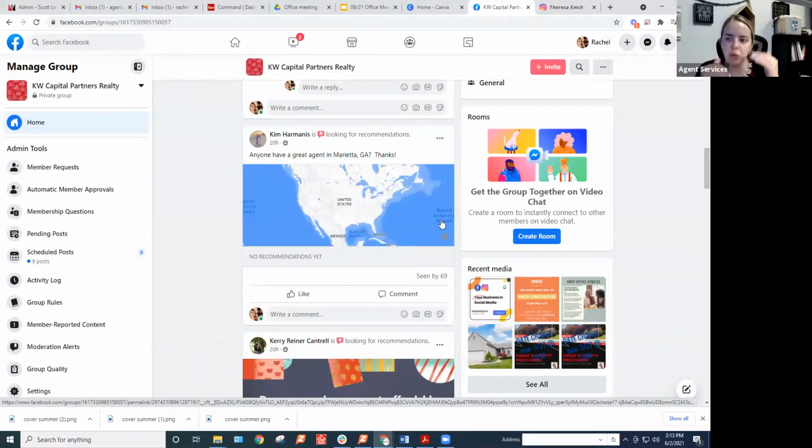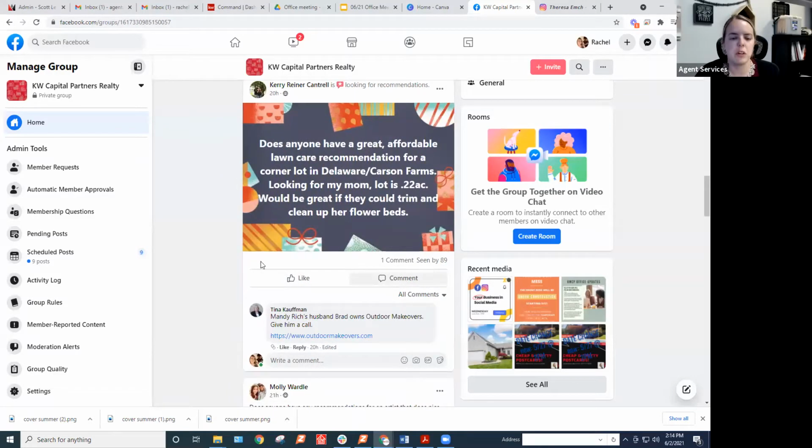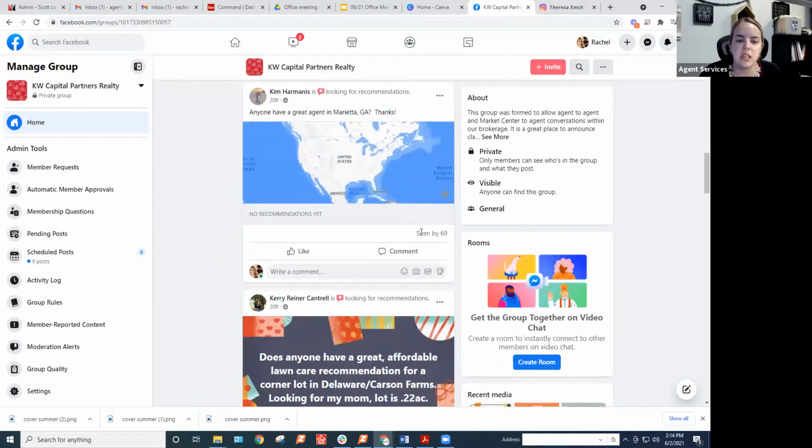So play around with the posting time. If you post one at 6:30 in the morning, and then the next day post one at 8 o'clock in the morning, see which one has more, because different audiences may have different time variables. As much as the algorithm works and has decent consistencies, your audience may be a specific type, and they may engage in social media at lunch more than they do in the morning. So pay attention to those statistics and see what's getting the most. It could be the content, and it also could be the time of day. So pay attention to how many likes, how many comments, and how many people are seeing it.